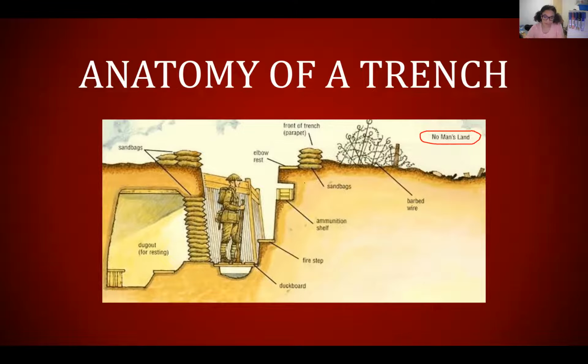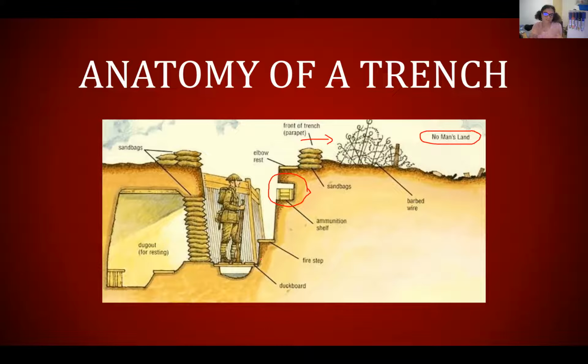I mean, you had an ammunition shelf that was dug out into the trench so that when you run out of ammo, you can just put your head back in, load your gun again, pop out again. There was a fire step so that people would climb up one step and then they would be able to shoot from here, right? You also had a duck board to keep people from, what do they call it, the grogginess and the dampness.